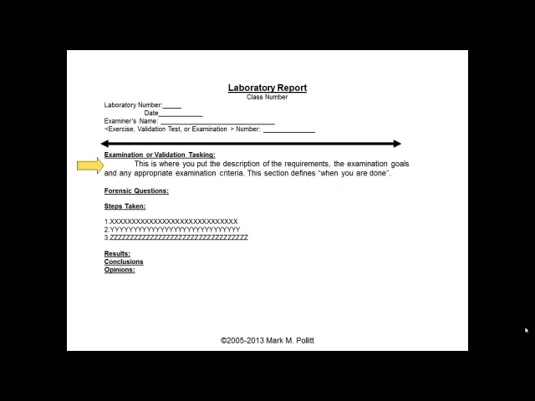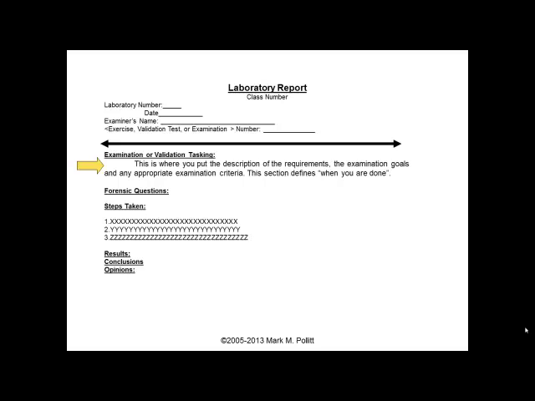And this is a narrative section, meaning that it's a series of sentences, usually no more than 1 or 2 paragraphs, and it is your description of the requirements for this case and what your examination goals are, and if there's any specific criteria that your client wants you to do. And the way we figure that out is we require our submitter, the contributor, the person that's giving us the evidence, they need to, as part of their submission, tell us what it is and what it is they want us to do. It's our job to look at that, talk to them, and essentially put this into a format that allows us to describe what examination we're going to do. And more importantly, it's going to help us define when our examination is complete.